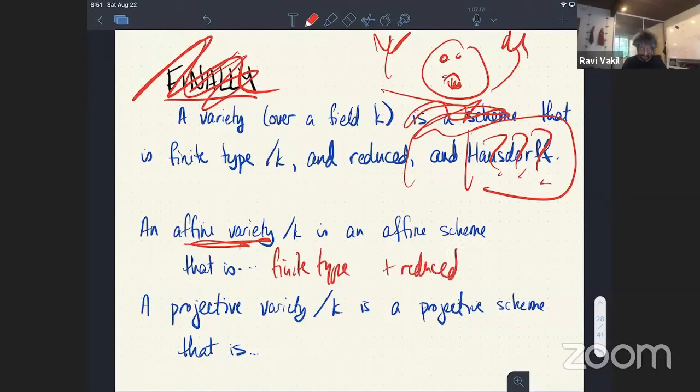And it's a projective variety, a projective scheme that is finite type and reduced. And the reason I'm allowed to tell you this is because it turns out that the Hausdorffness is automatically true. As a comparison to show this is not a nutty thing for me to say, manifolds were first defined as subsets of R^n. And there was no Hausdorff condition needed, because any subset of R^n that satisfied the other parts of the definition of manifold was automatically Hausdorff.